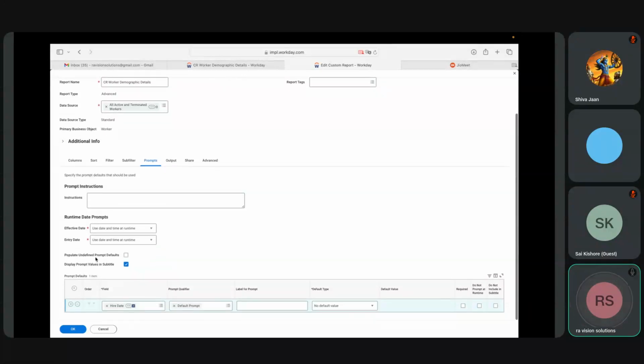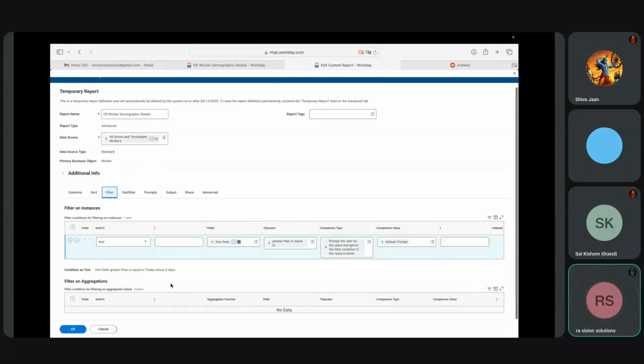By clicking on this populate undefined prompts, I am getting this prompt tab. Once I give the prompts, I will run this report and I will see the person who is accessing this report. Using this report, they will give the date field. So whoever was hired on or after that date, all this information will be fetched.